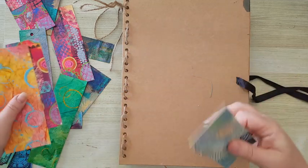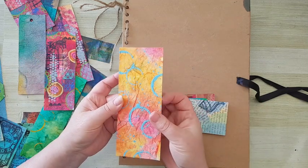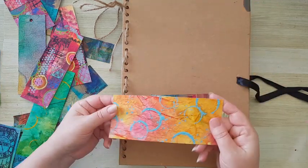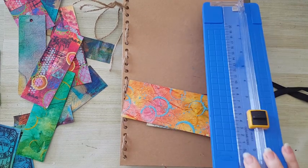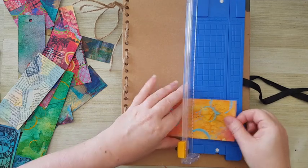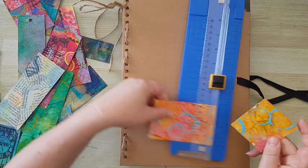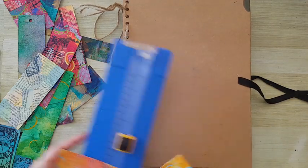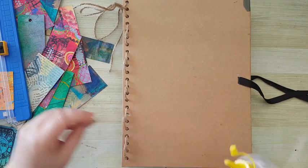That's why I'm reluctant to use them inside one of my pages — it's better to use them like this. I've got this quite large piece and I think I need to trim it. I'll try doing it with the paper trimmer just so it would be a straight line, but if not I'll just use scissors. Okay, good enough. Now I'm going to start gluing pieces — I hope it won't be too boring — and I'm just starting.